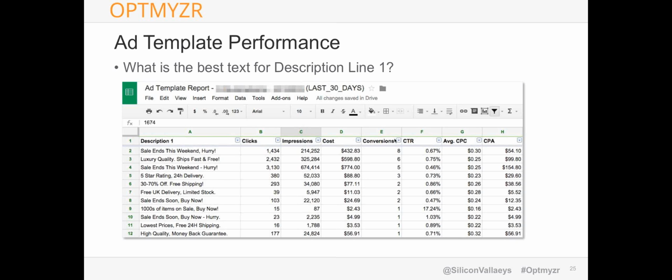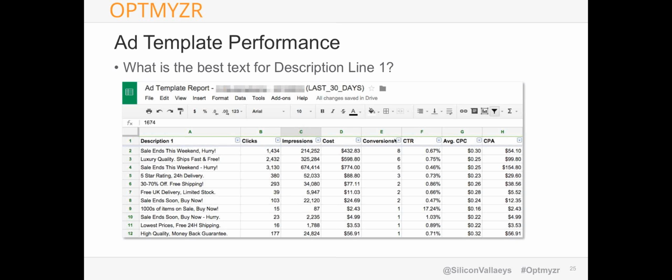Or you could answer a different question. So you might say, I would like to make better decisions about which ad text is performing better. And most of you probably reuse the same line of ad text for description line 2 quite frequently. A lot of people just say free shipping, order it today, right? It's pretty generic text that tends to be in description line 2. Well, AdWords makes it really hard for you to get a view of what's the performance for every single ad text that uses that same description line 2, and how does that compare to other description lines too.